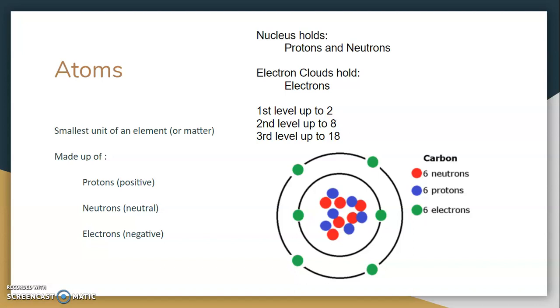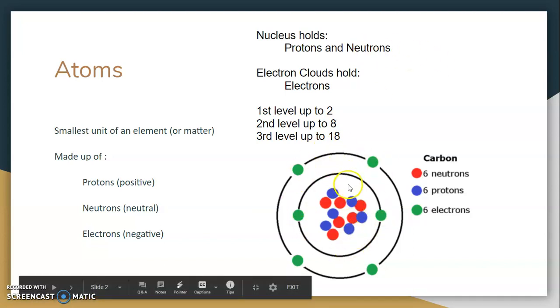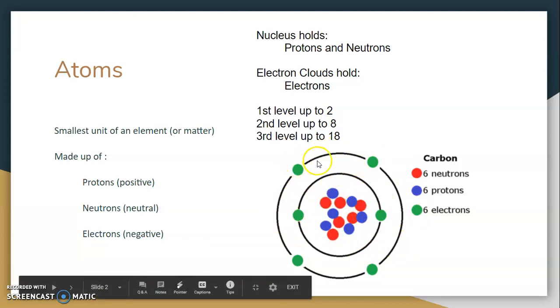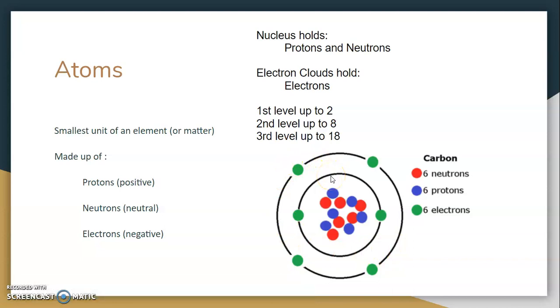Looking at the screen, you see an atomic model here. In the center, we have protons and neutrons, and around the outside, we have electrons. You can find them in orbitals, or sometimes you'll hear it called electron shells or electron clouds. Now remember, that first level can hold 2, the second level can hold 8, and then depending on what you're working on, that third level can hold 8 or 18, but there's different reasons for that, and that's a little bit beyond us right now. So we'll just stick with 2, 8, 8 for now. I know it says 18, but just stick with 2, 8, 8.